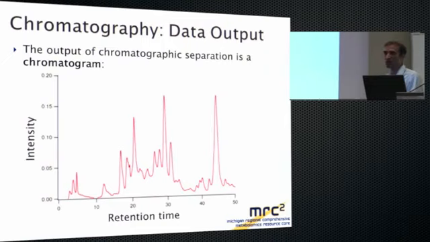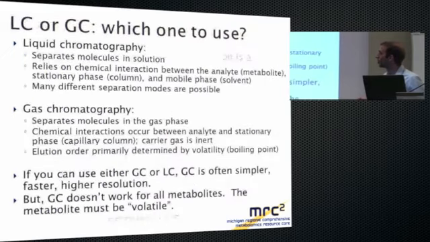A real mixture is often going to be a lot more complicated. We have multiple peaks over the course of the retention times in this, and various different intensities. Some things are smaller, they give rise to smaller signals. Some things are bigger, they give rise to bigger signals. We may not have perfect separation or perfect resolution of all the components. So that's the output of chromatography.